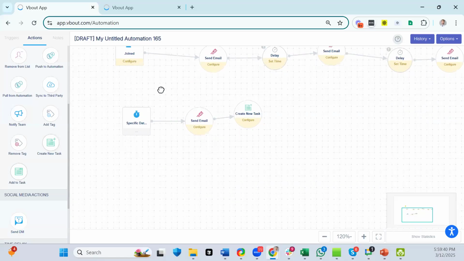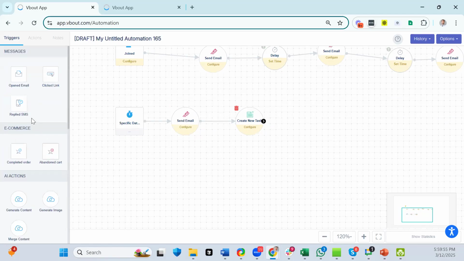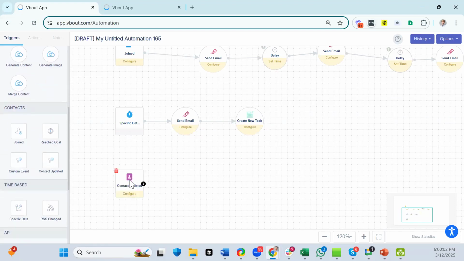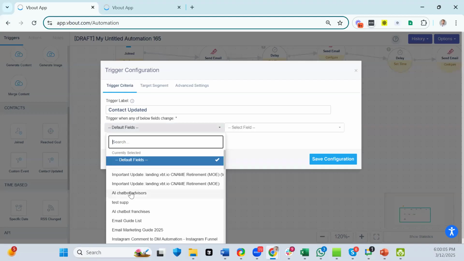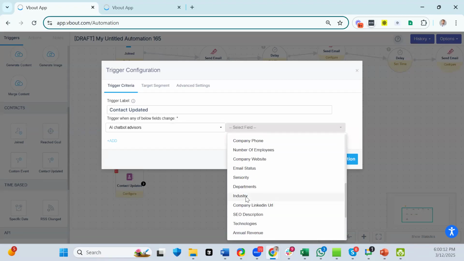Now there's one that could be when somebody actually misses the dates of the payment, and that could continue from here through a flag. So what I'll do is I'll add a preventative one. If somebody has a field on the system that is paid, so contact updated, I'll listen to the field value. You need to create a field called paid or customer or whatever. So let's say here, I'm just trying to find one.